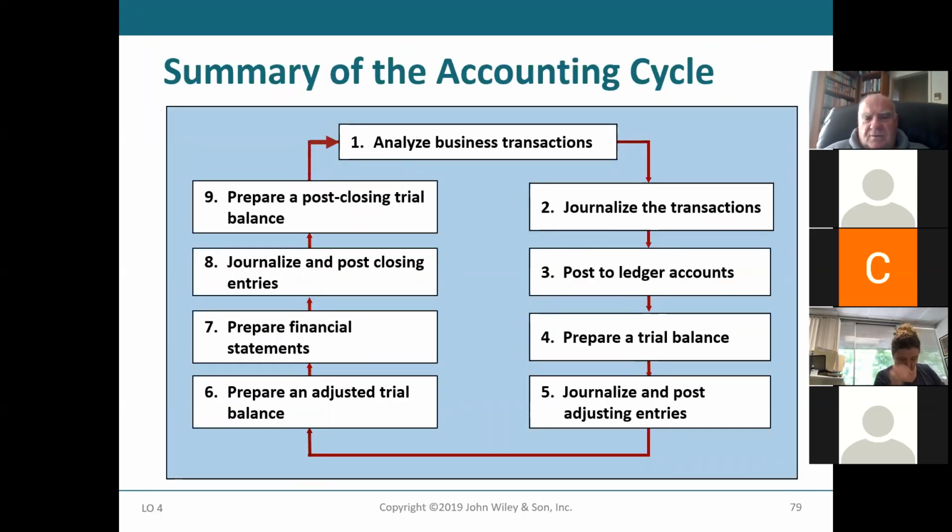Summary of the accounting cycle. Wow. Do you believe we went through the entire accounting cycle? We analyzed transactions. We journalize them. You learned how to write journal entries. We learned that you have to post them to the general ledger. Then we prepare a trial balance. And now number 5, journalize and post adjusting journal entries is what we started today. We do our adjusting entries. We prepare a post-closing trial balance. When we get the trial balance done, we have to do the closing entries. Now we can hand out the financial statements and prepare the final post-closing trial balance. It's quite a lot we covered today.